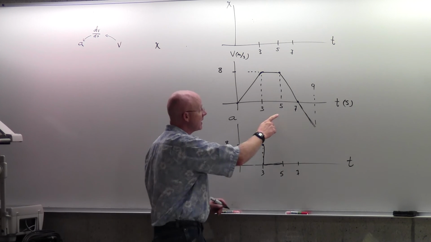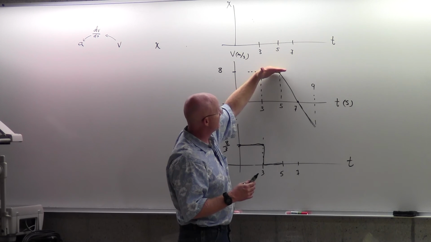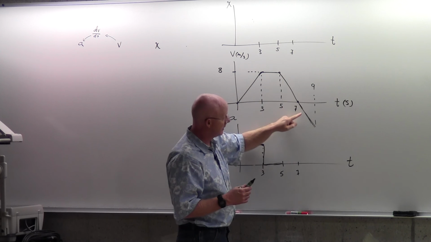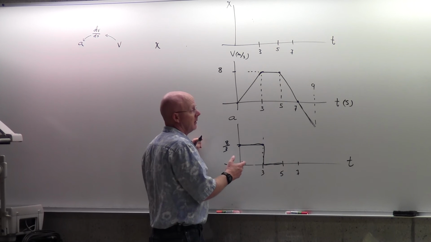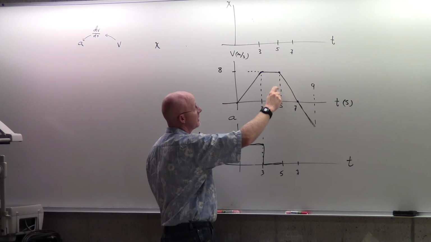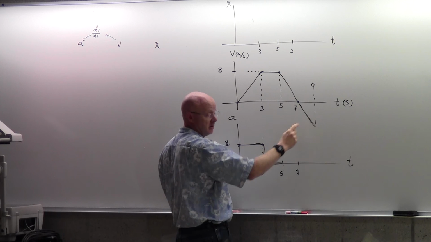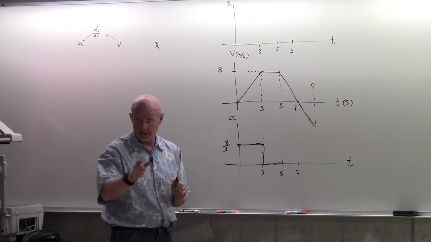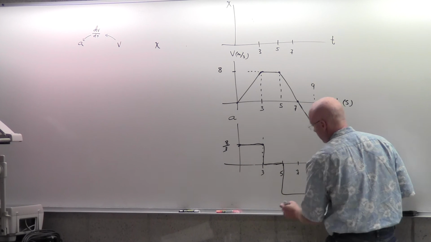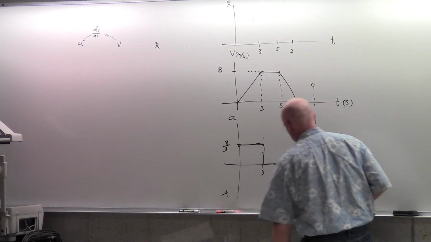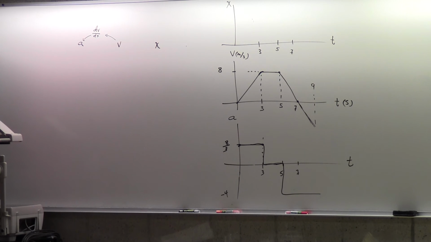And then what happens here at 5 seconds? Yeah, it quickly changes from a slope of 0 to a slope of, so what's the slope of this one? And I would just do this part of it right there because it goes down 8 and over 2. So the slope of this is 8 over 2, that's 4. It should be the same as that. Now it's a negative 4, isn't it? All right, so it quickly changes to a negative 4. And that's one of the 2 pieces. I think that was part B.